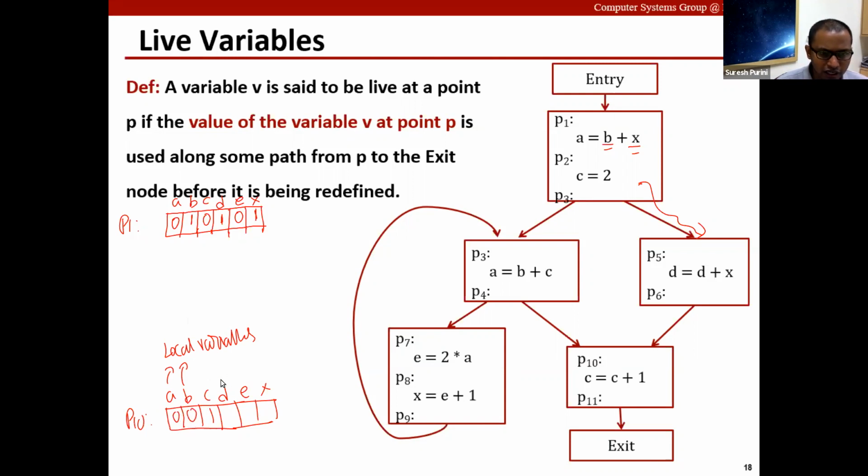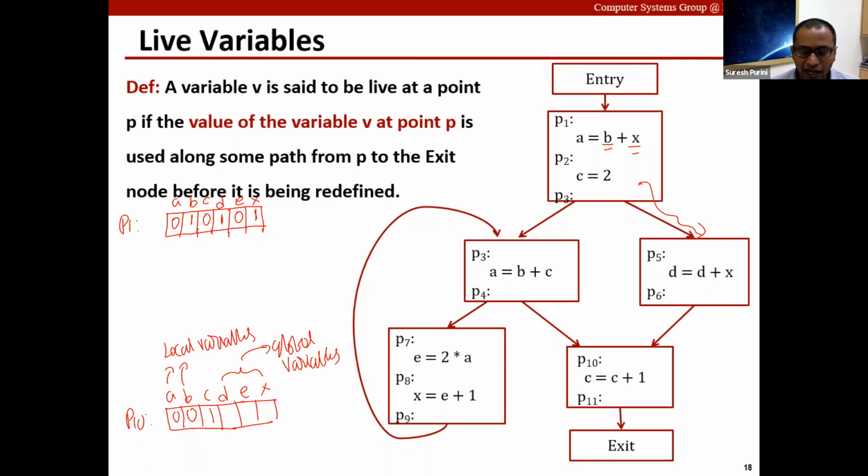But on the contrary, let's assume that D, E, X are global variables. Then whether they are live or not depends upon the particular point from which this function is being called. Unless we do some kind of interprocedural analysis, we will not be able to conclusively say whether D, E, X are live.